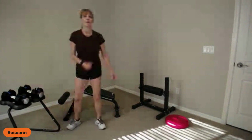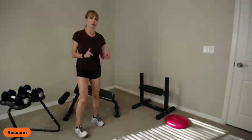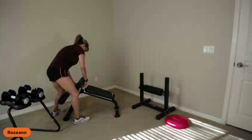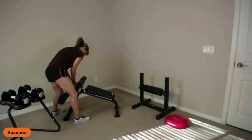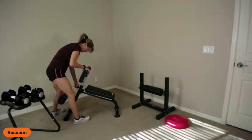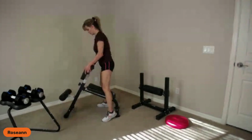So, I'm going to end with one more exercise, and then some stretches. Okay, so I'm going to bring my pad up again. I turn to lock it. So I'm coming back up, secure it in place. Yeah, this is good.